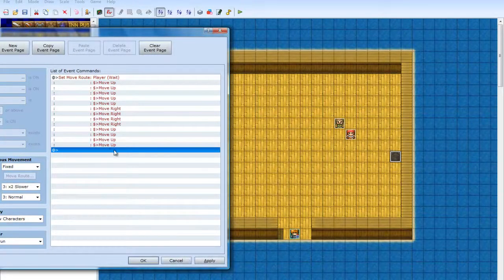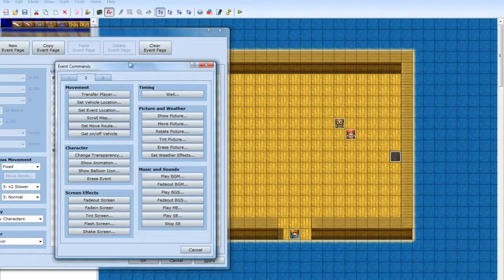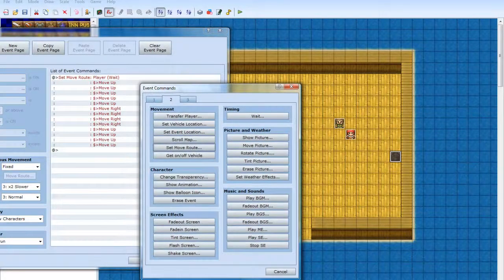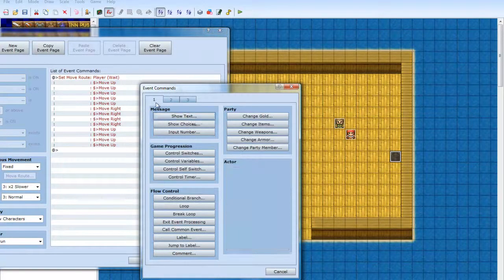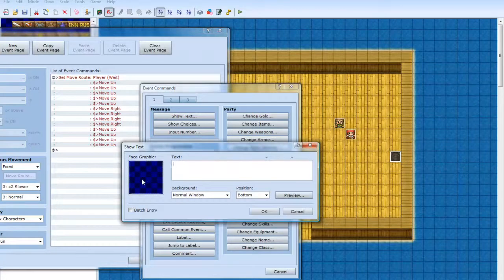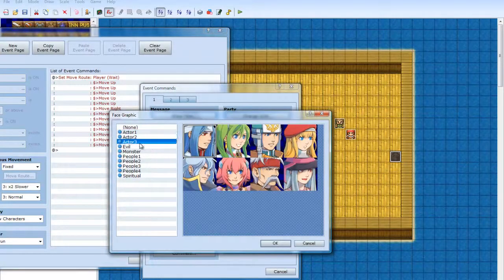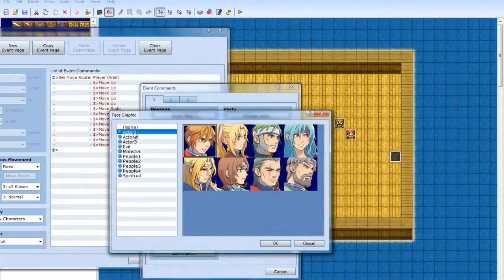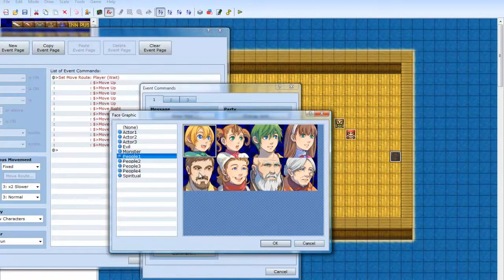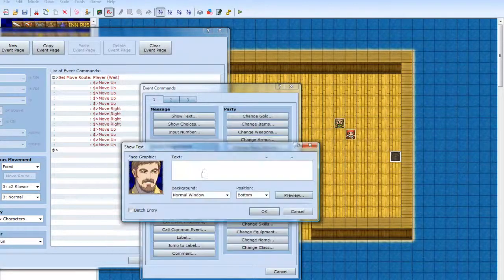So now I'm going to start doing the whole text conversation thing. I'm not going to do as much as the one in the teaser, because I did spend quite a while doing that one. So I'm going to just do a show text here, and I'm going to start having a few chats with some of my guys. And I forgot, here's a person, that one I think, never mind. So let's go.